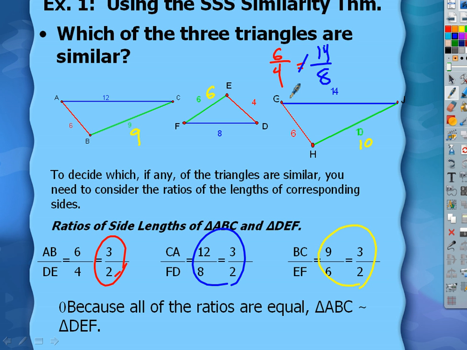Yeah, so you can see right away this can't work because if the short sides of both of these are the same, and the other sides are different, well, obviously those triangles aren't the same shape, are they? They couldn't be. Instead of going like 6/4 on the first two, I went 9 and 12, the green side and the blue side, and then I did the green side and the blue side. What Taylor's saying is she looked at the ratios of the medium side to the long side on this triangle, and then compared the medium to the long on this triangle and found that they were all in the same ratio. Now, it turns out that actually does work.